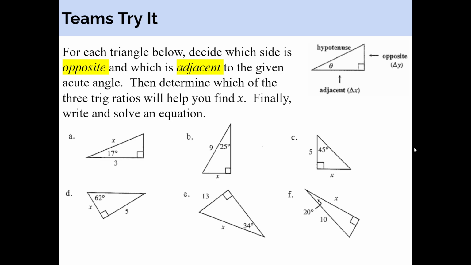Okay, team tries again. So you're going to give these ones a go. So now you're looking for, should you use tangent? Should you use cosine? Should you use sine? Some of these you might be able to figure out with a shortcut. If there's an angle that just works out nicely, you can use a shortcut. So examples of those would be our 30, 60, 90 triangles and our 45, 45, 90 triangles. Everything else, I want you using sine, cosine, or tangent.